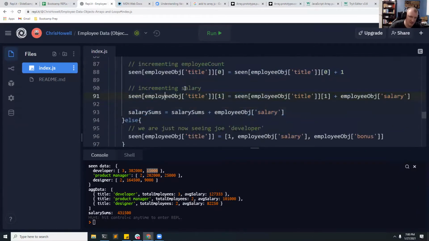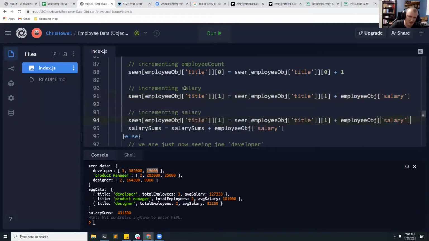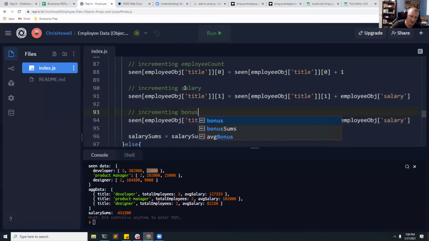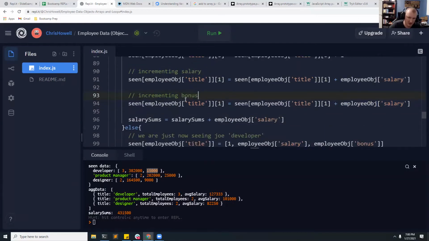But just like salary, I can also copy that line. So I could do this line and say bonus. And now I just have to fix all the references. When I grab any object in scene, so if I grab a developer by its title right here, it gives me back an array. Index 1 is the salary. I need this to be index 2 now.